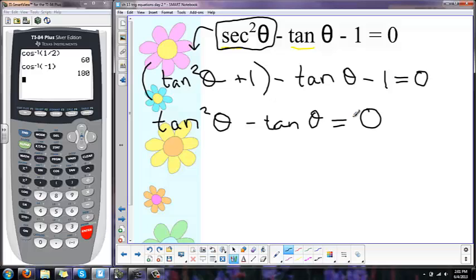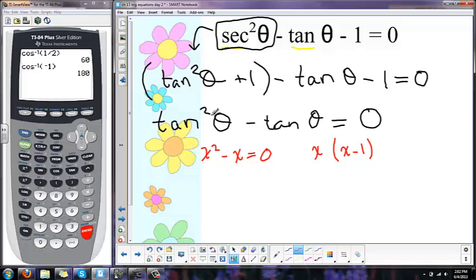Now, a lot of people kind of got confused at this point. They were like, I don't know how to factor that. I have no clue. But this is the exact same thing as x squared minus x is equal to 0. There are not 3 terms. You don't have a constant. So you can't factor this in the normal way that we think of factoring with 2 sets of parentheses. But what I can do is pull out a common factor. I can pull out an x from both of those, and I'll be left with x minus 1.